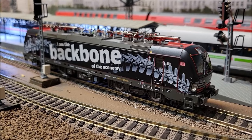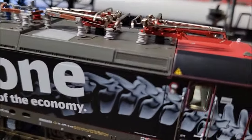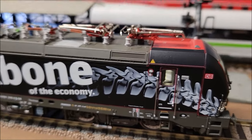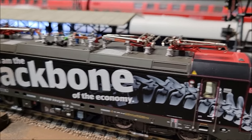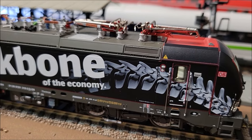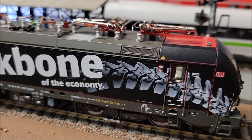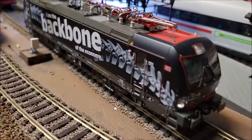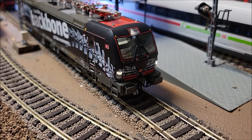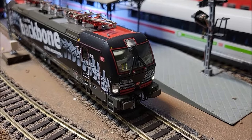It's got the cab interior lighting. I don't know, is it visible? Yeah, there you can see it. Oh, now I switched locomotives. Hang on. There it goes off again and comes on. So it slowly dims in and out, kind of visible through the side window there. Then the high beam comes on the locomotive, again switching over really slowly. It's done really cool, I really like how it switches over.